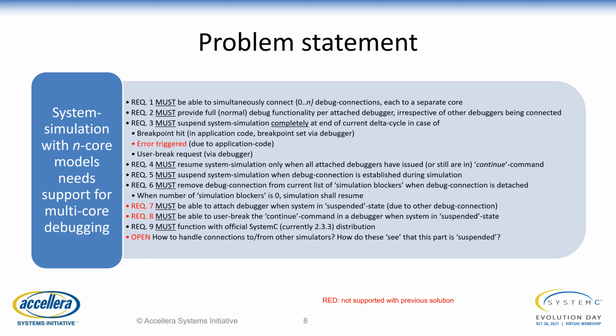Also, you only want to continue when all of the debuggers agree that we should continue, because otherwise the debugger will get confused if it's still in break mode, and the system simulation would suddenly continue because another debugger had issued the continue command. That would break the debugger. So therefore, we need a synchronization mechanism so that we only continue when all of the debuggers have issued the continue command.